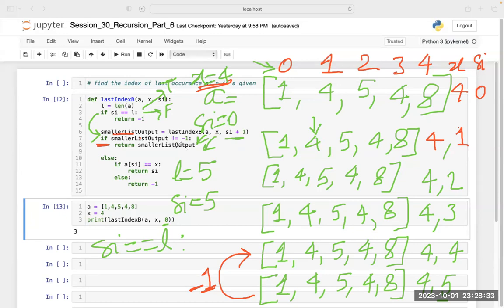But this is not the case here. My condition is that smaller list output is equal to -1, the opposite of this condition. So my control will move to the else block.